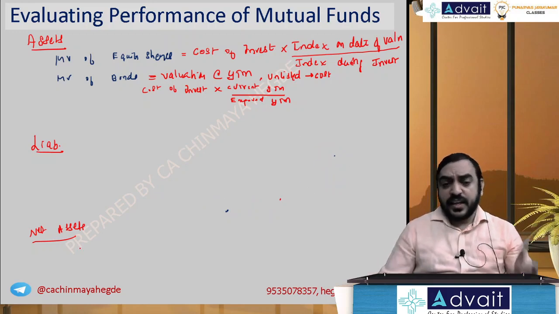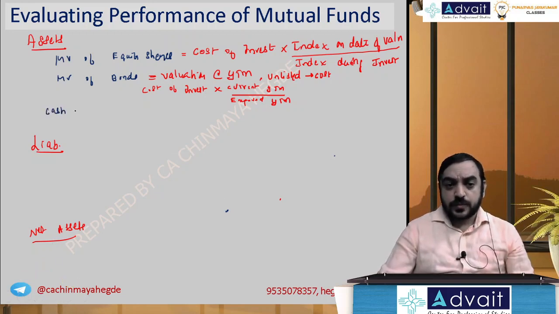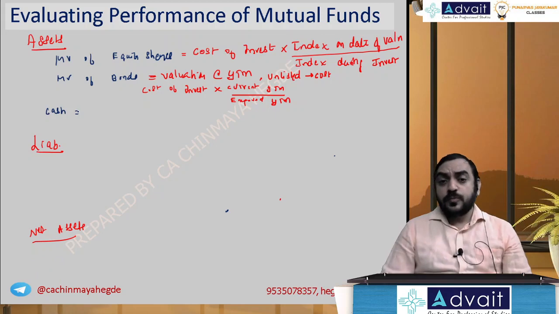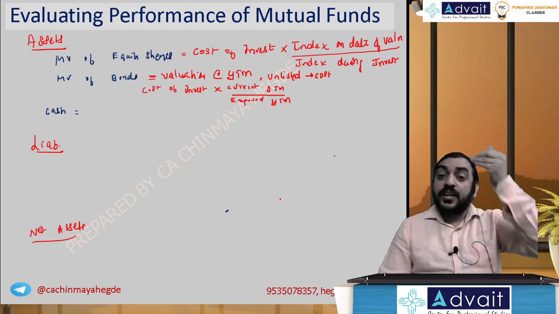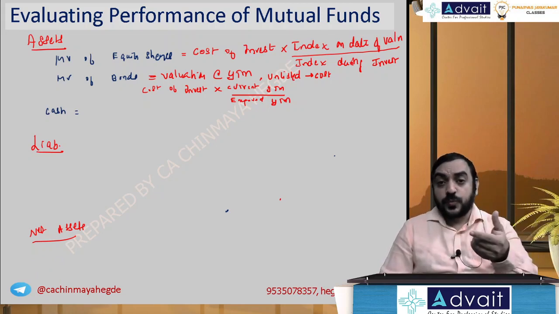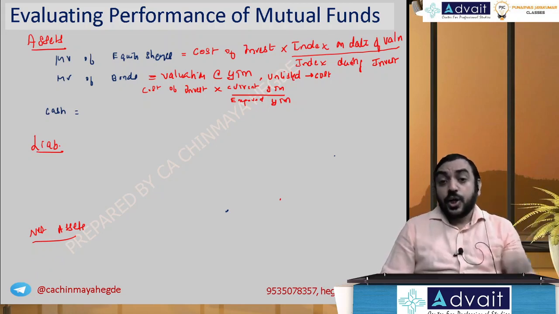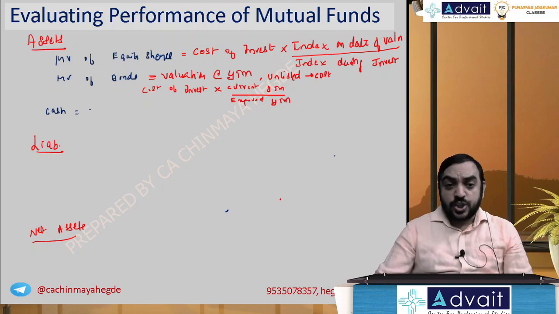Okay. Then regarding cash. Cash balance will be straightforward, whatever is the cash balance. But sometimes they will not give you the cash balance at the end of the year. They will give you data from the beginning, at the time of issue. So you have to arrive at the cash balance. So what are the components of the cash balance? It will be issue proceeds.